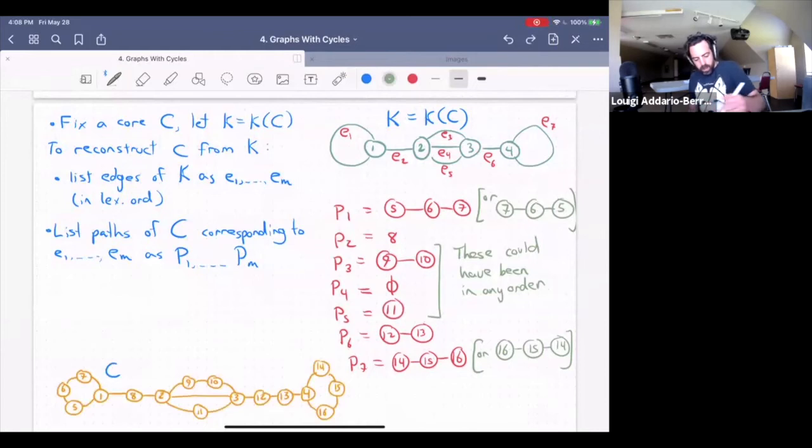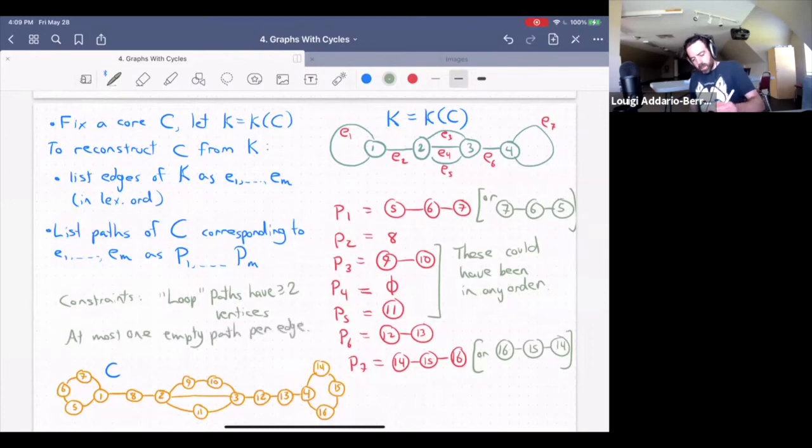The loop paths have at least 2 vertices, and there's at most 1 empty path per kernel edge. Let me say per kernel multi-edge.